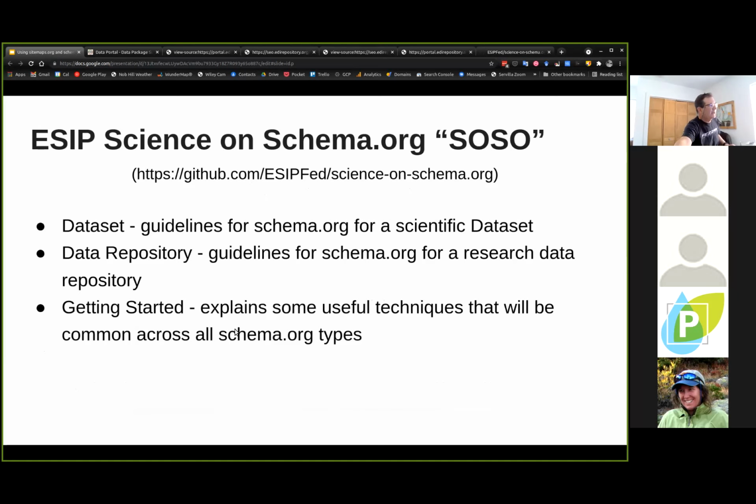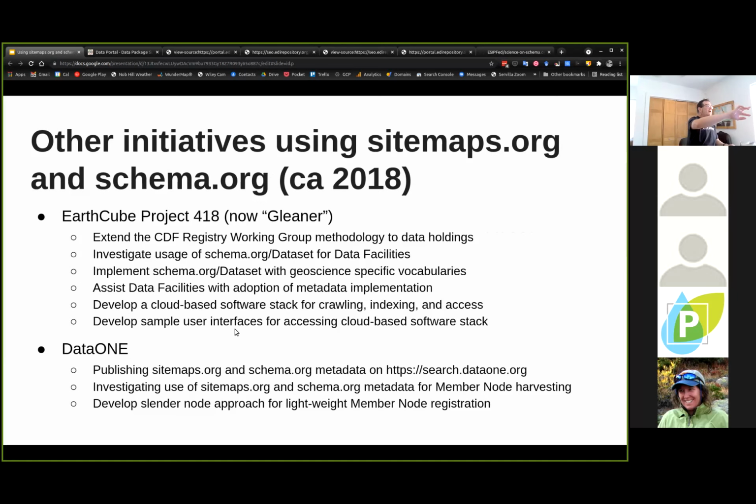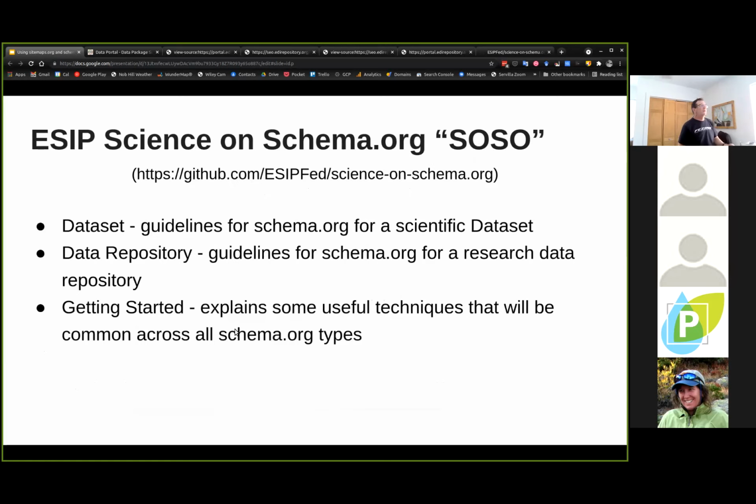So kind of fast forward to today. Let me just go back up. So there was a cohort, mostly from people from both groups of this project and some others that formed this ESIP Federation project called Science on Schema.org. And I like the acronym SOSO.